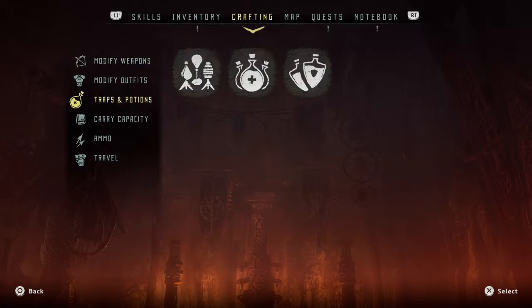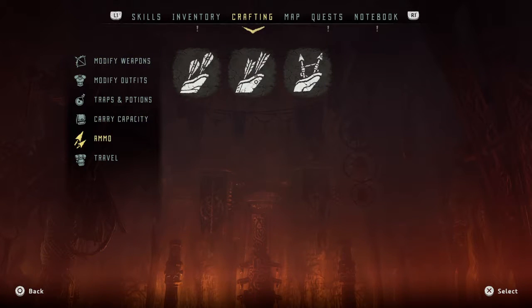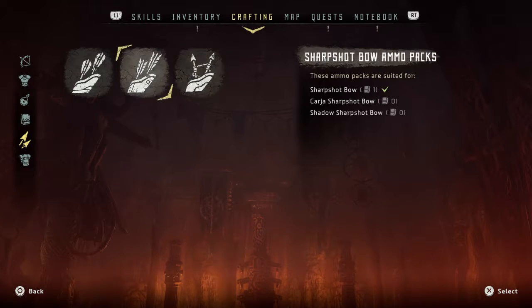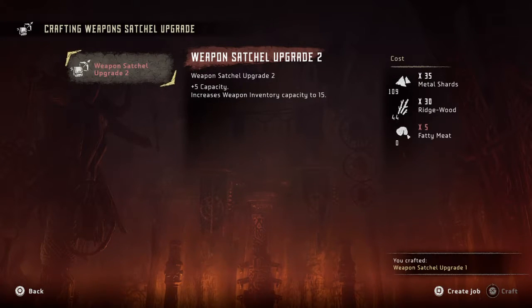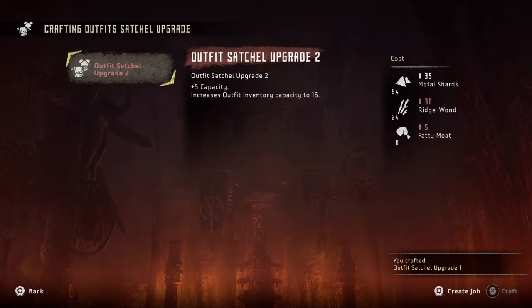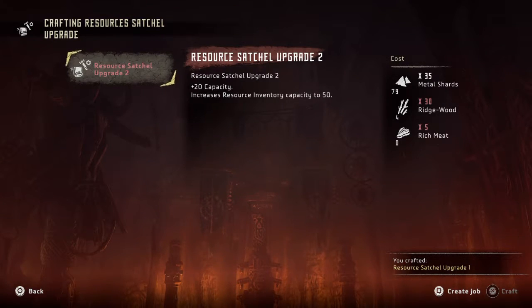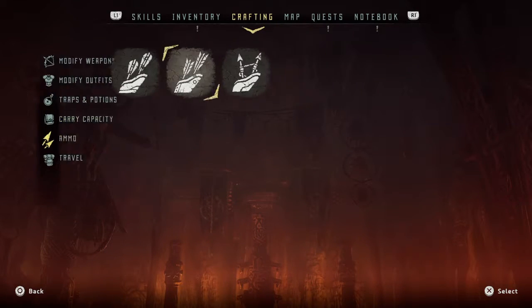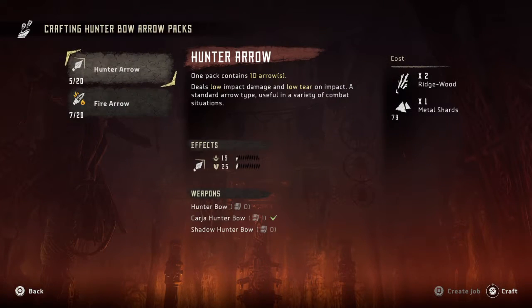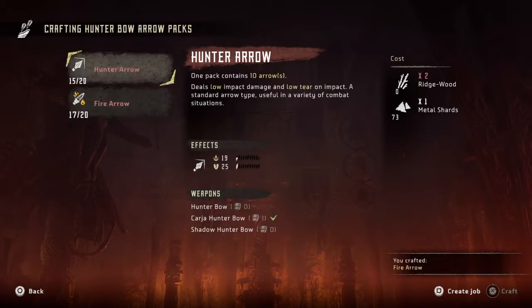Wait, let me craft stuff. I need to just craft anything. Wait. Weapon. Oh, I can upgrade these. Nice. Definitely need resource. Nice. Hunter bow. We need more of these. There we go.